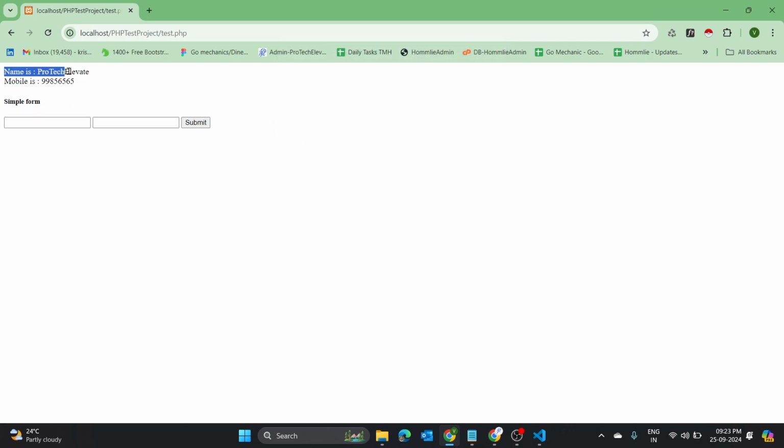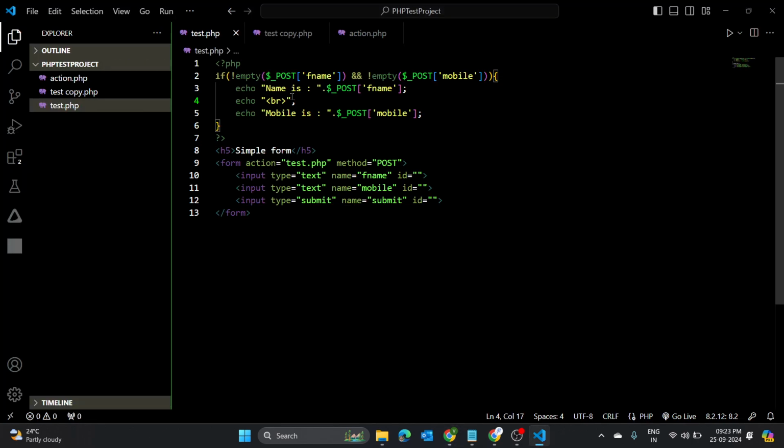It will show name is Product Elevate and mobile whatever. Whatever data I write here, the same will come. Change something more, the same will come. This is how we can pass the data to the server and return the data from the server. This is something simple about forms.